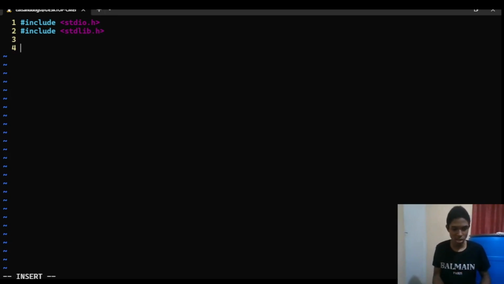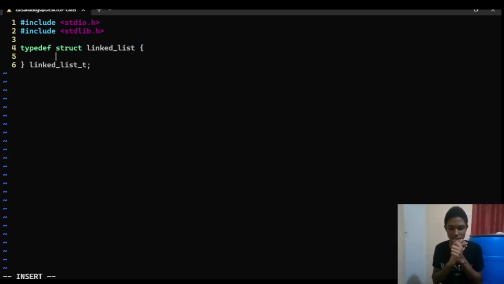So let's start by simply defining our linked list structure. We'll start by doing a typedef struct linked_list_t. A linked list, guys, simply contains nodes, and each node is linked to one another.